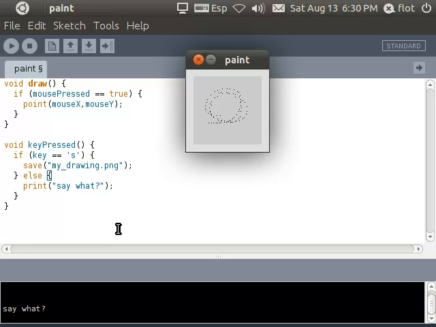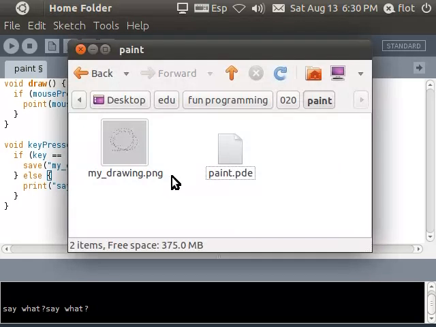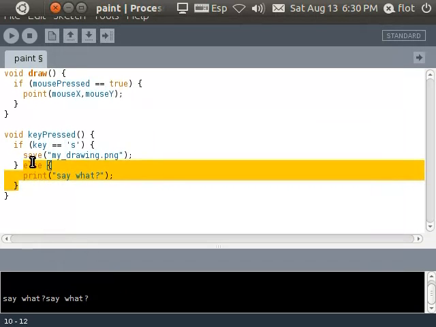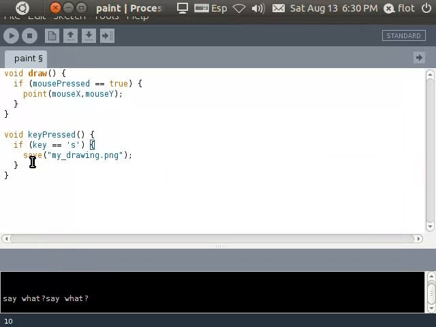It doesn't know what I want to do. If I press the S, then it should be now here on my disk saved. We don't need this else case, it was just to test it out. So now we are doing one thing with one key, S.